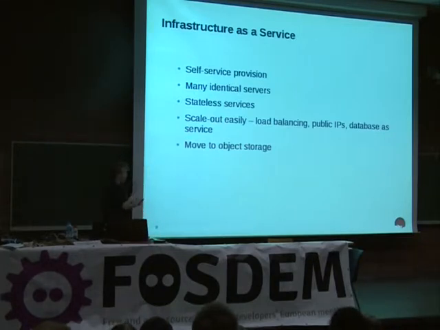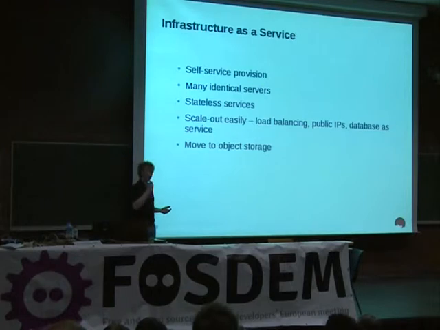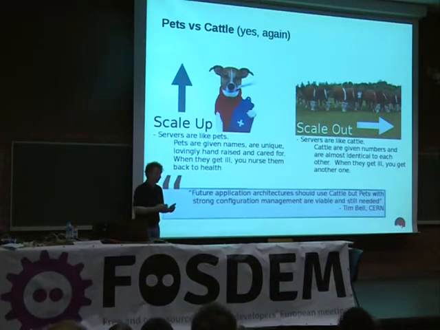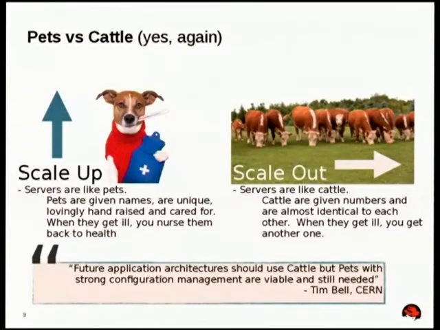The key thing here is that where before you didn't have to change your legacy applications, here we're moving to object storage and stateless VMs. And the statelessness is really what's important. So what does a stateless VM mean? In the old world, the virtualization world, your VMs are like pets. You give them names and you take care of them when they get sick. In the new world, your VMs are more like cattle or sheep or chickens. If one dies, that's a shame. You get another one.